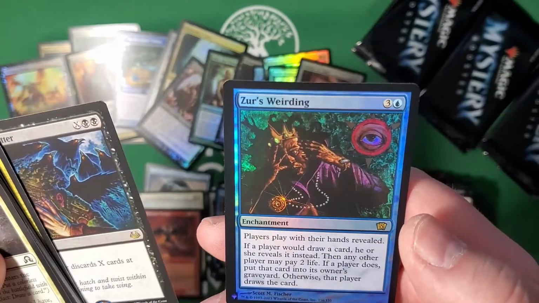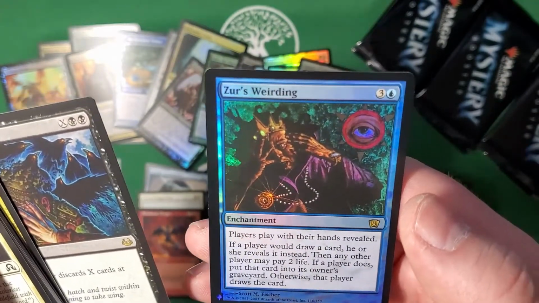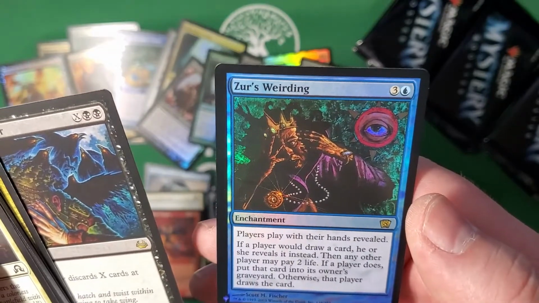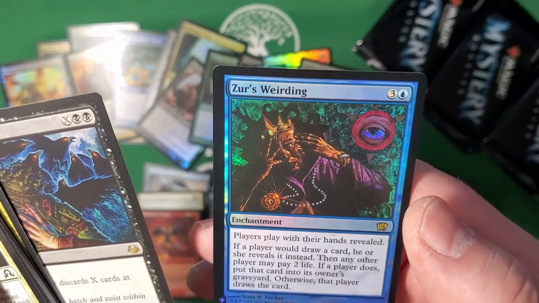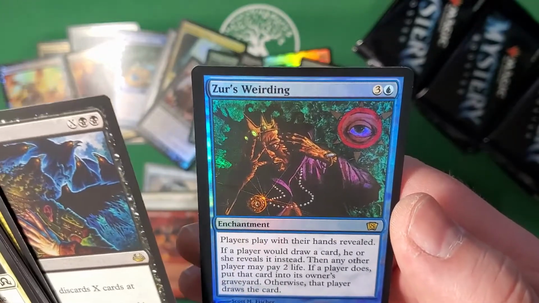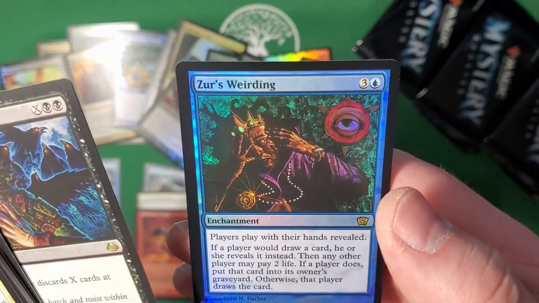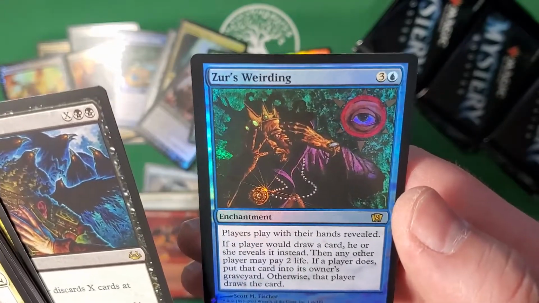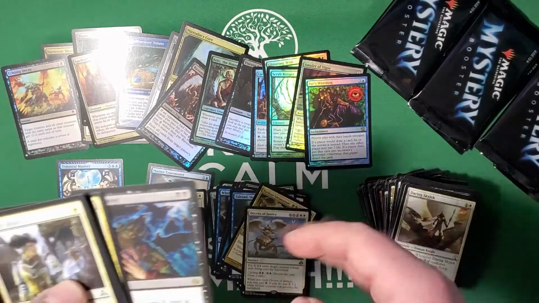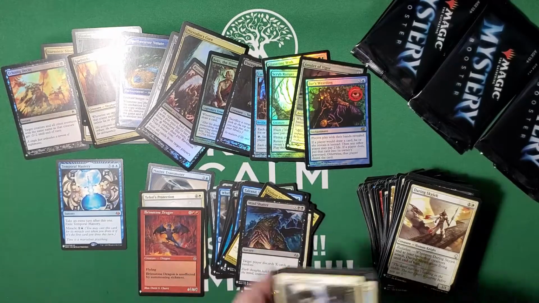Zur's Weirding, 8th edition. Players play with their hands revealed. If a player would draw a card, he or she reveals it instead. Then, any other player may pay 2 life. If that player does, put that card into its owner's graveyard. Otherwise, that player draws the card. Wow, that's a super mean card. Kind of, hey, I own you now.